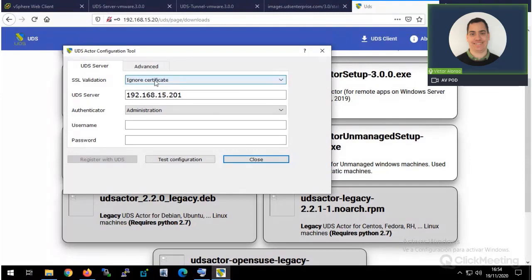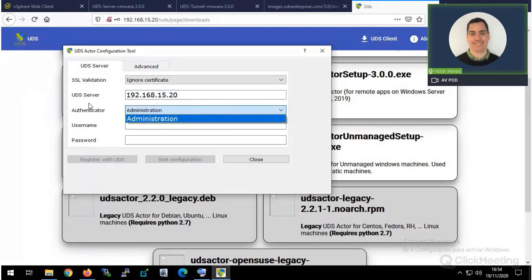You can configure the communication between the UDS actor and the UDS server with SSL. We need to enter the IP address of the UDS server, and automatically when they connect, it gives us the possibility to use the authenticators that we have configured in our UDS server.